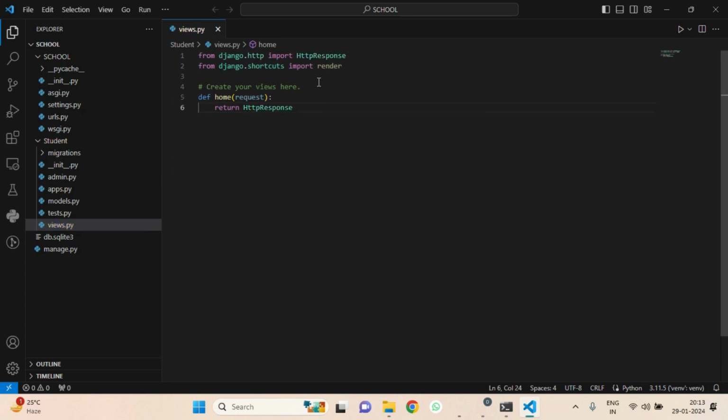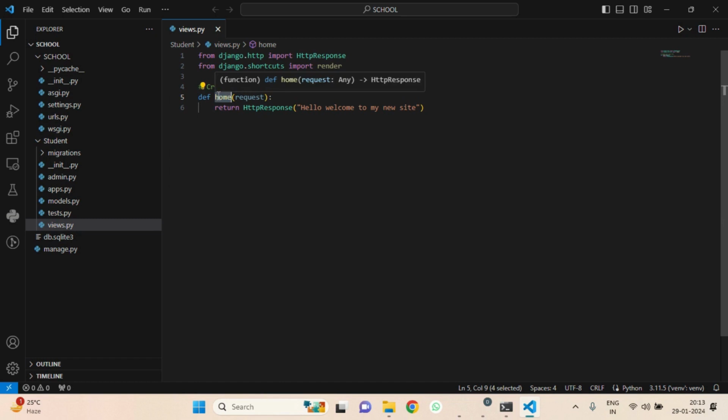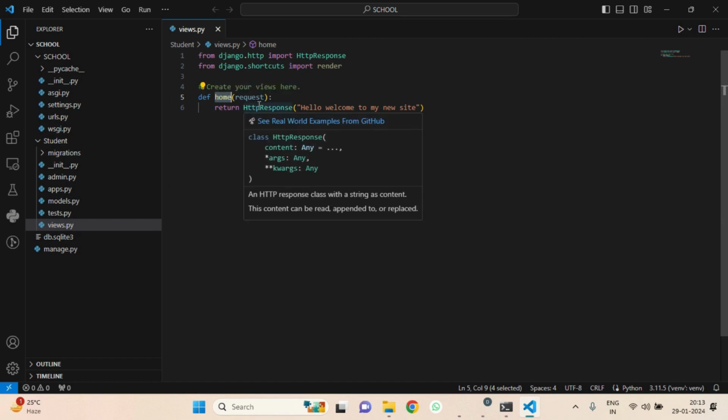If it is not automatically importing, you can manually import the HttpResponse module from django.http. And I'm just saying, hello, welcome to my new site. Okay, that's all. So now when this function is called somewhere, this HttpResponse will be returned.